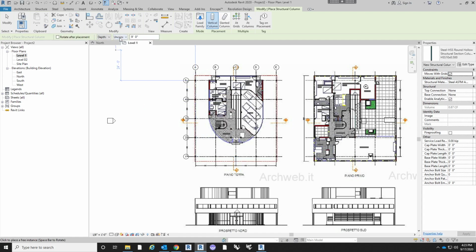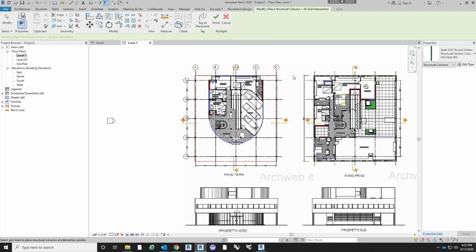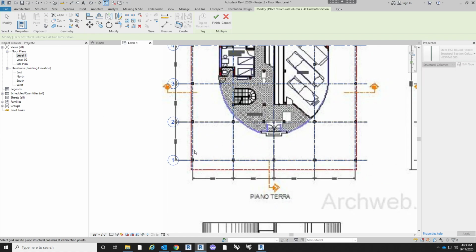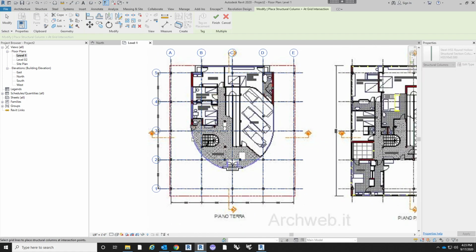This is level 1, depth. Oh, sorry. Yeah, and you want to change that. So depth you don't want to have changed. Let's change the height, and then let's put that to roof. And then let's select these at grids, and what you want to do is select all the grids, because that's where we want the columns, at every single intersection.